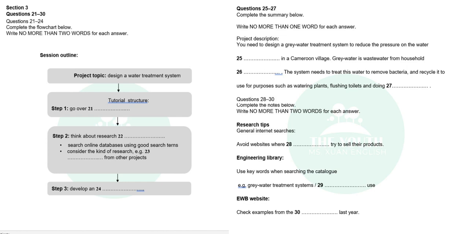Right. Let's start with the project requirements then. You've got them there? Great. Let's see. Tell me what you understand about the task. So we need to create a system for grey water treatment so that we can minimise the strain on the overloaded water supply in a village in Cameroon. That's right. But I don't get the details about the type of system and what it needs to be used for. Okay. We'll come back to the type of system in a minute.